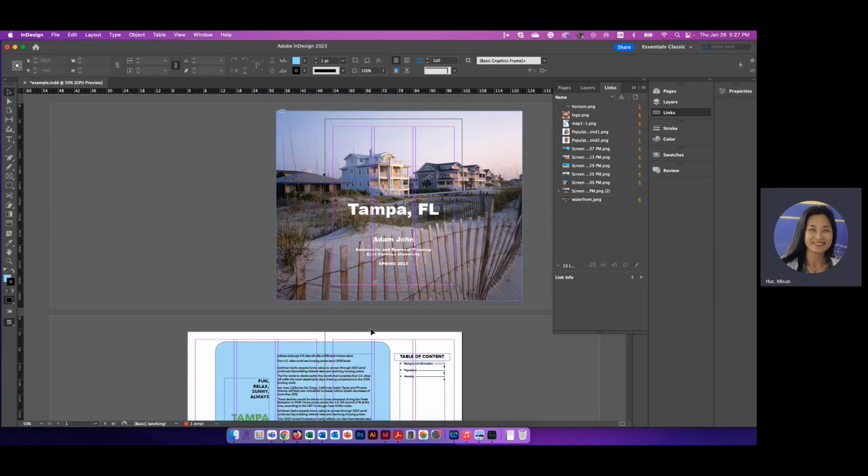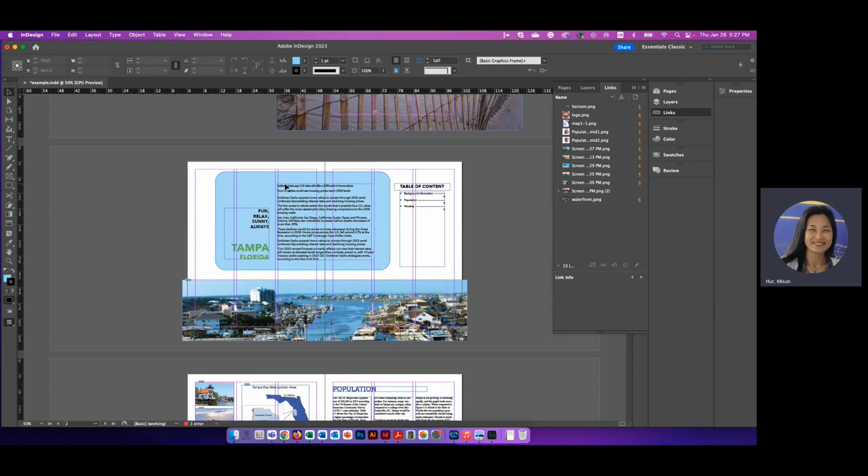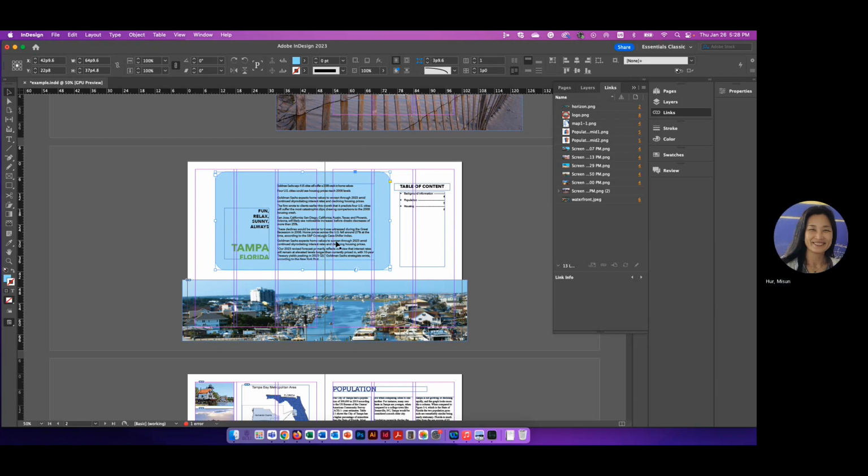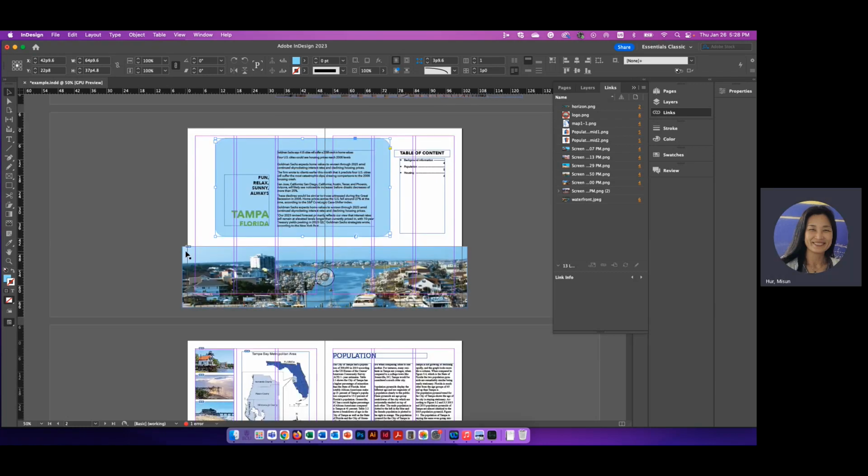You can see every page has 1, 2, 3 columns, right? These together as a spread show the 6 columns all together. Sometimes this green, this blue box is covering not only one page, but the facing page too. So some of the features actually cover both pages. And this big image goes on the bottom, spanning page number 2 and page number 3. And I made 3 columns.